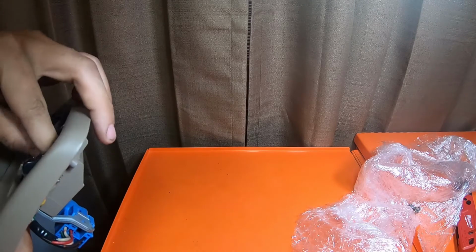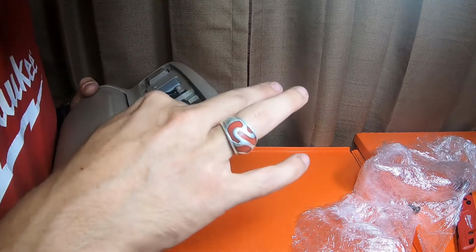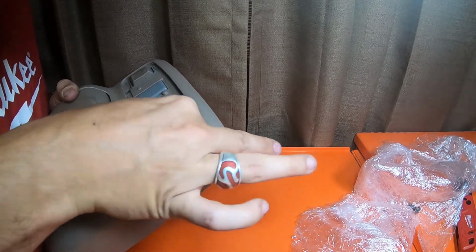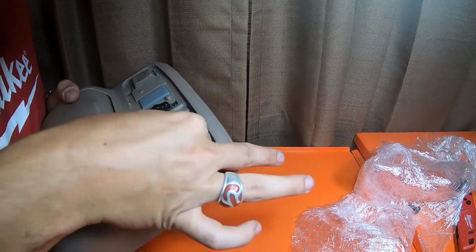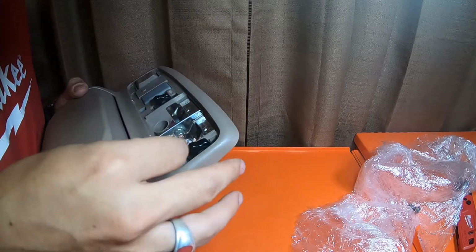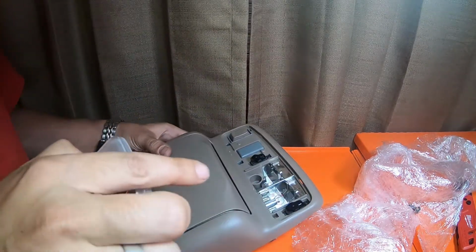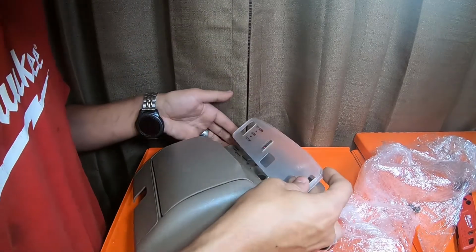He did tell me that he can't remember if the bulbs worked. He knows that the moonroof and the sunroof and everything works. Controls work and everything else. And I'm not too concerned about it. I bought this not because I needed it, but because I wanted the parts to make sure that I had it if it was ever needed.